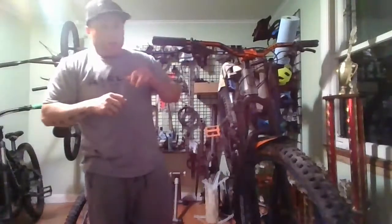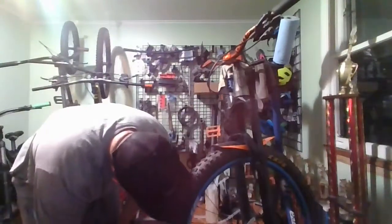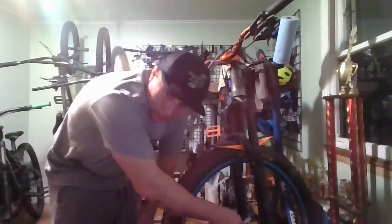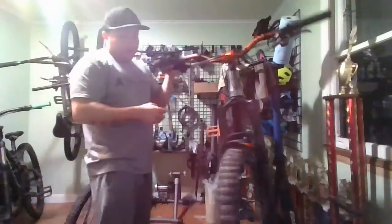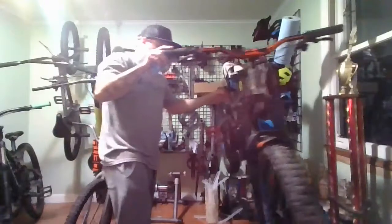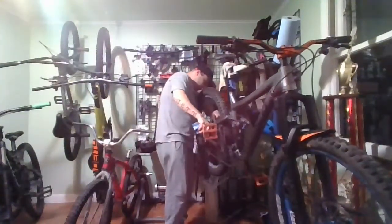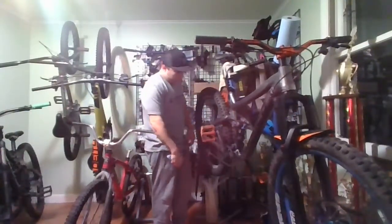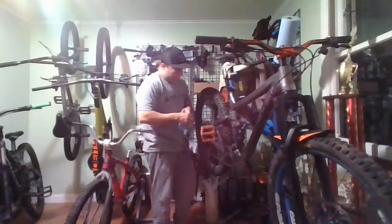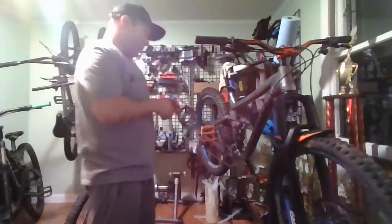Another thing to always check, brake pads. Just kind of take a peek, see where your pad wear is at, because obviously you don't want to burn up a rotor. These things are anywhere between $60 and $80 a piece, so definitely not something that you want to waste just because of negligence. So front looks pretty good, back looks pretty good. Everything else looks pretty good. So that's pretty much it as far as bike maintenance tonight is concerned. Just the small things, nothing crazy.